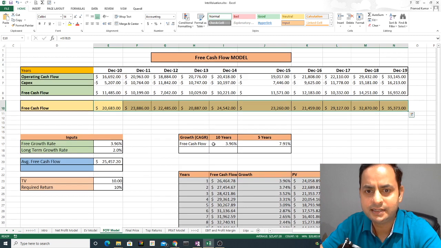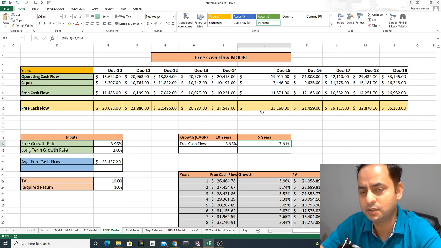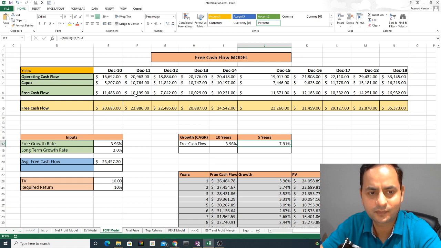Again, the 10-year average is pretty low because it's not easy to have free cash flow. It's almost 4%, but in the recent 5 years it has increased as well. So what I see so far in the trend, and maybe you also notice, is the company in the recent 5 years is doing a pretty good job. It's pretty much doubling whatever it is doing, right?